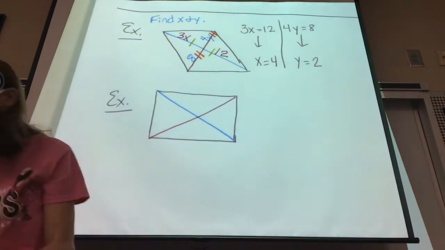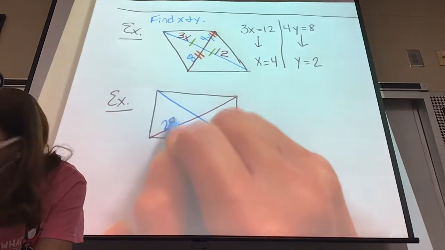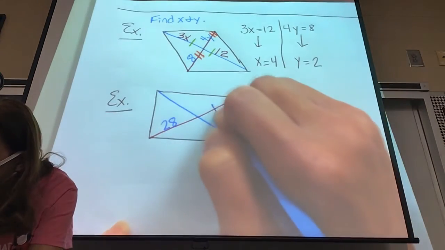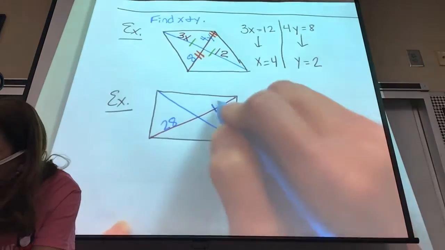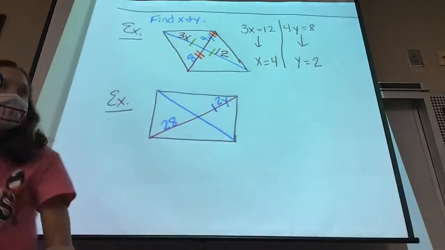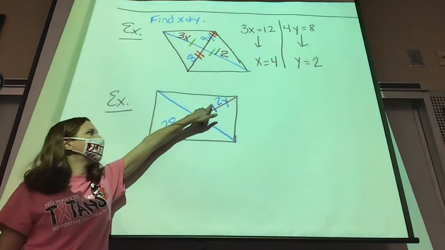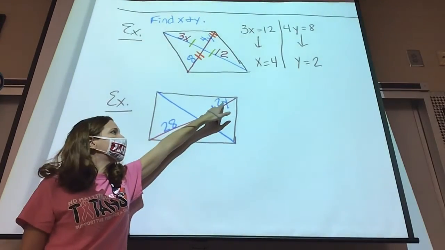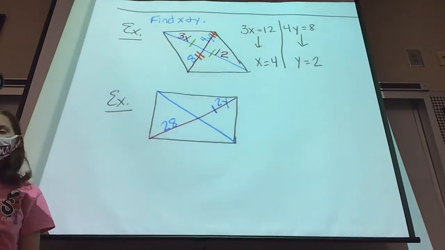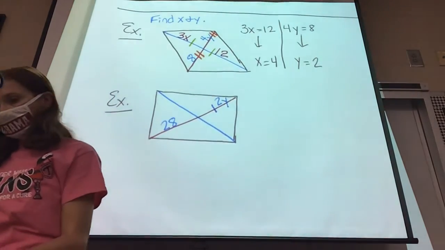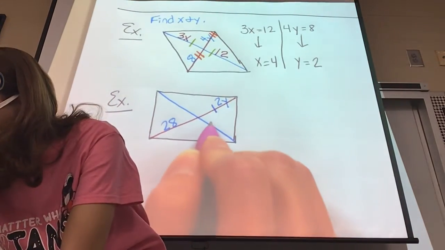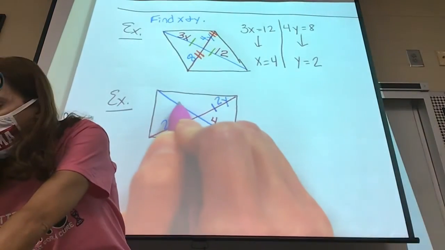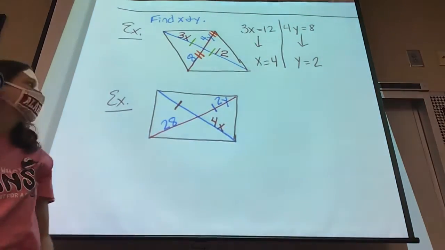Now what they've told us is that this piece over here is 28. This top piece here has a line on it, and it also tells us that it is 2y. So it has this line on it, so it's going to be congruent to something. We just don't know what yet. So we know this is 28, we know this is 2y, but we also know it's going to be congruent to something in a second. I know this piece down here is 4x. And all this piece has on it is this mark.